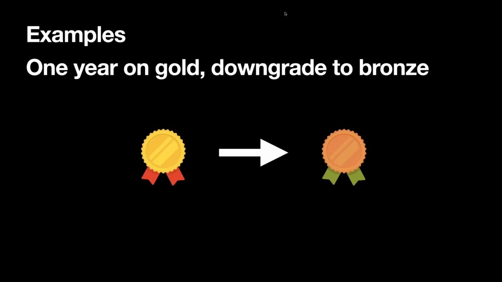Okay, and then there's another example. So here's gold downgrading to bronze. Let's run through this quick example. This one, I've had a lot of questions about. People have said, hey, I enter all my transactions manually. I import files from the bank, manually. I download a QIF file and I import it, or a CSV file and I import it. But I really like the check printing feature and I print a lot of checks. I don't use your cloud sync or anything like that, but I want to be able to talk to your tech support if I have questions.